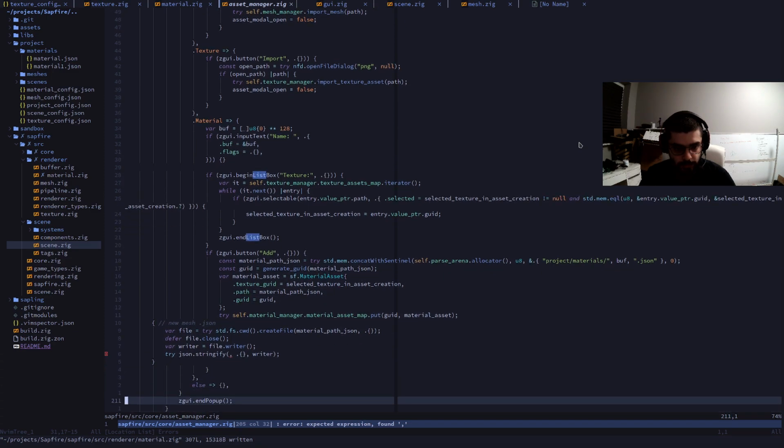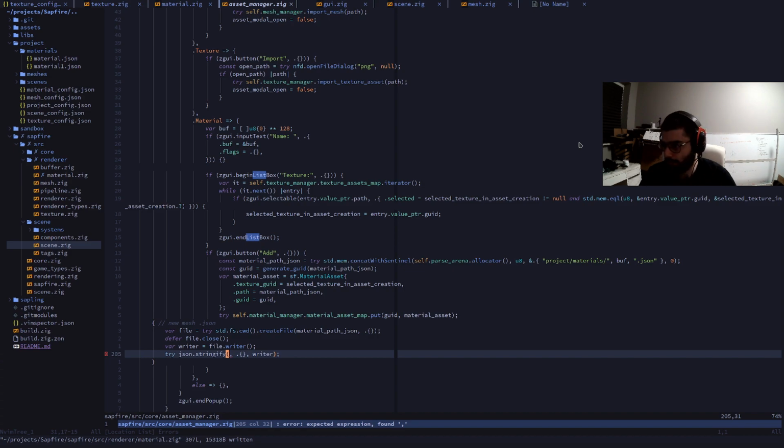So where is this JSON stringify? So sf material asset dot config, perfect.